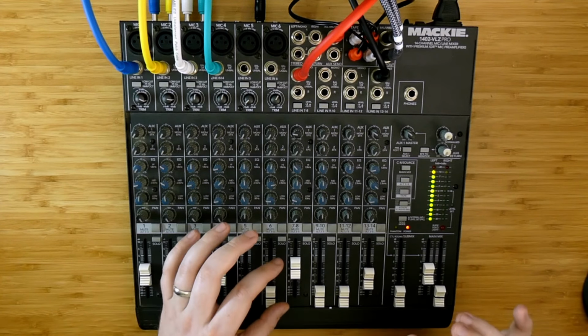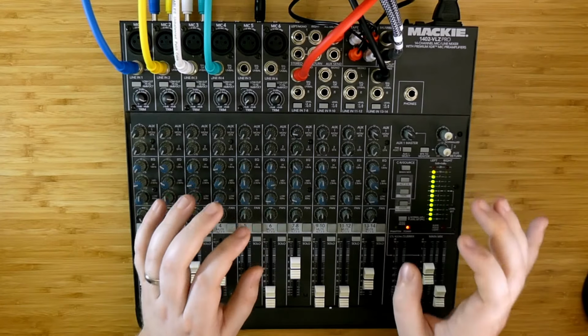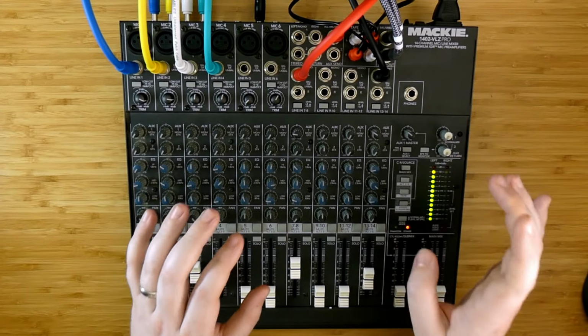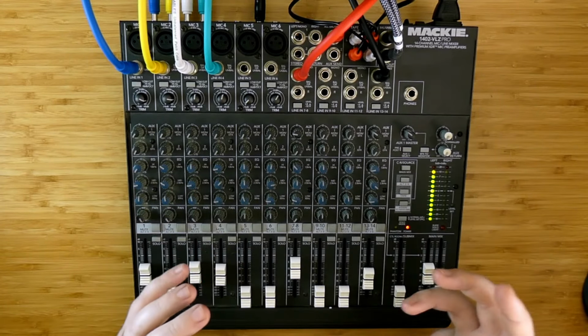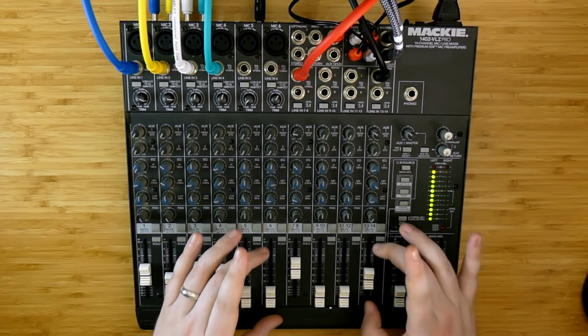subtle adjustments on one. It's kind of tricky, and I haven't figured out exactly what the best EQ and send amounts are in order to control this. But there's something really interesting here, and I want to play around with it more.